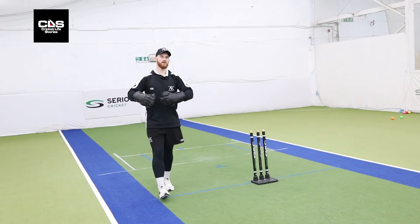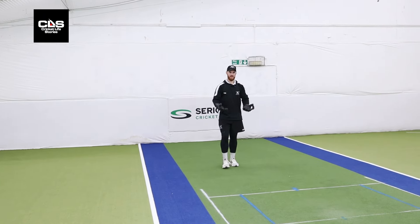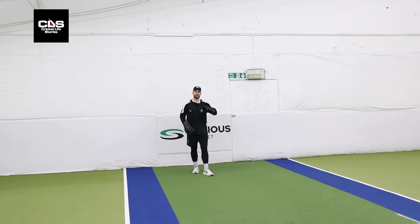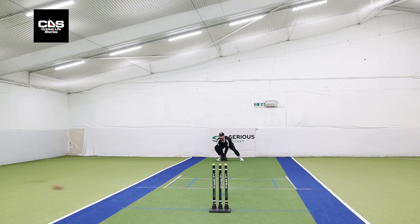So what we're going to look at now is standing back. It's all about being free with our movements. We want to jump into that trigger movement in order to push off in either direction. Just a couple of sidearm balls, nice and quick — spray it around and all we want to be is nice and free. Do we turn and go? Do we shuffle? It's all about where that ball is and where we are in relation to it.